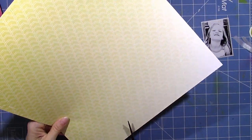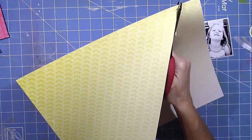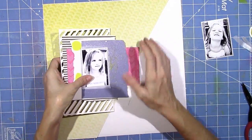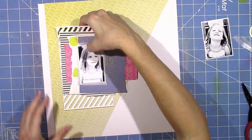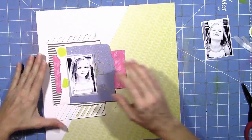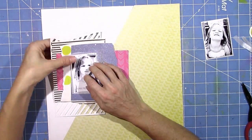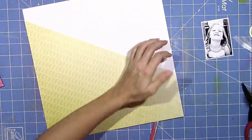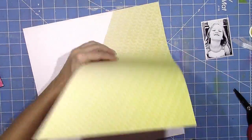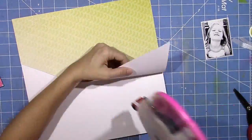Then I had an epiphany of something that I wanted to do on the background. I kind of wanted to create a diagonal design here, which is something I don't do a lot of. And again, like I said, this is a different design for me. I've got white cardstock there in the back, and I'm going to play around with whether I want the white cardstock on the top or the bottom. How do I want it? I don't know that right away at this point. So I'm going to go ahead and stick this Pink Paisley paper down.